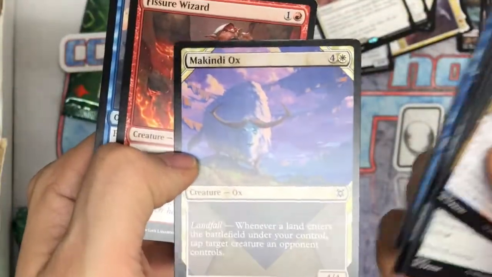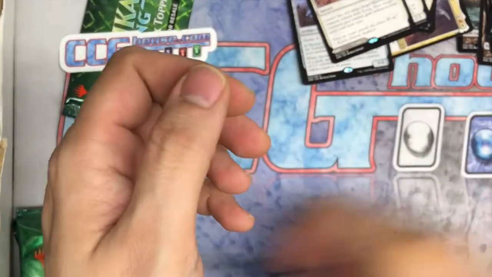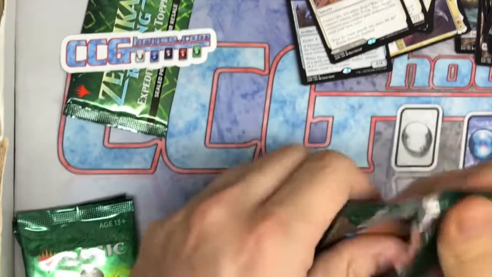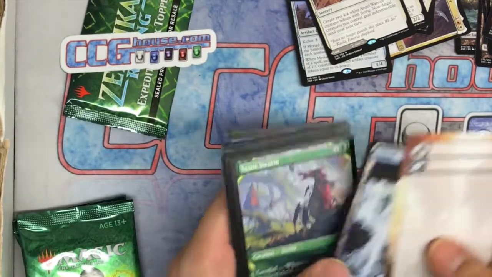Here we go. The Ox. Beautiful purples there. Really liking the art that's being used on this stuff. So. About halfway through the box here, a little over halfway.